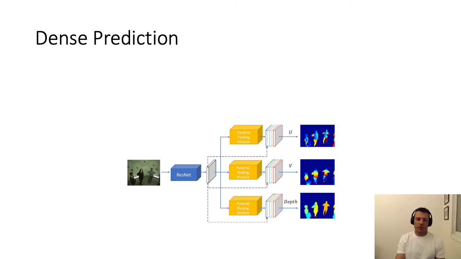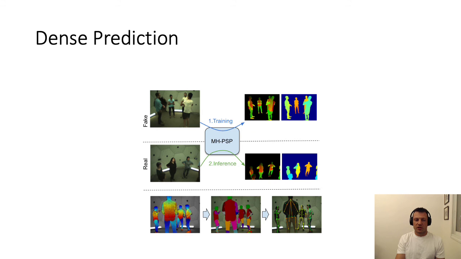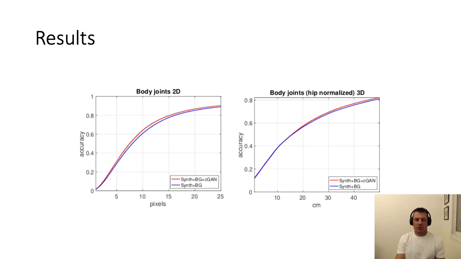To demonstrate the value of our approach to train deep models, we use the generated data to train a multitask network on the challenging task of UV mapping and dense depth estimation. We train the model using synthetic data only and apply it on real data. We measured the accuracy of the trained models for the tasks of 2D and 3D joint estimation using the CMU Panoptic dataset. We conclude that the increased photorealism of the data results in improved accuracy. Thank you. For more details, please refer to our paper.